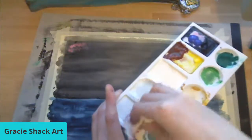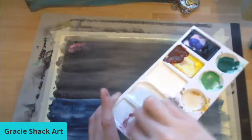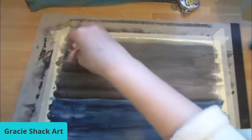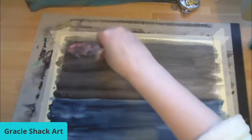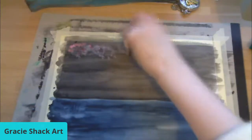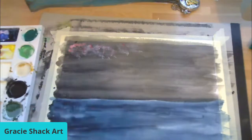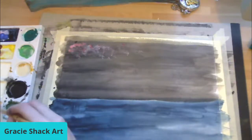I'm just going in with my little handy bit of, there you go. Just kind of dabbing on some. They look like those Japanese flowers that they have. I think it might even be in Japan, the actual painting. Where is my small brush from? Here we go.